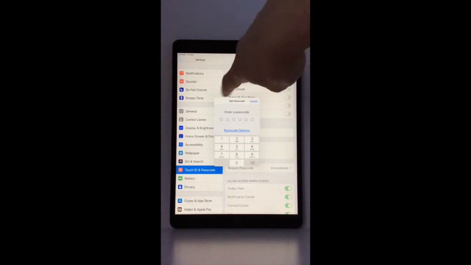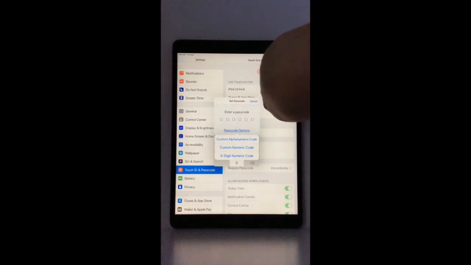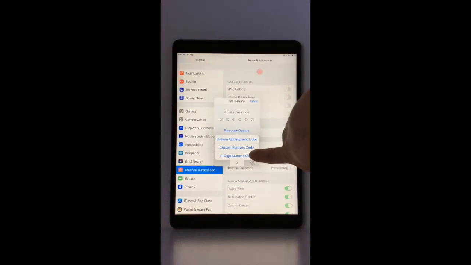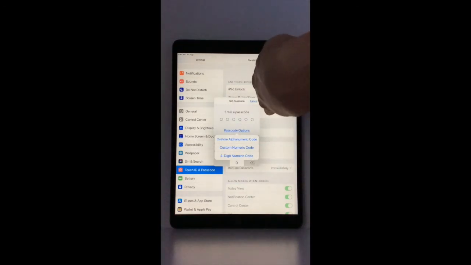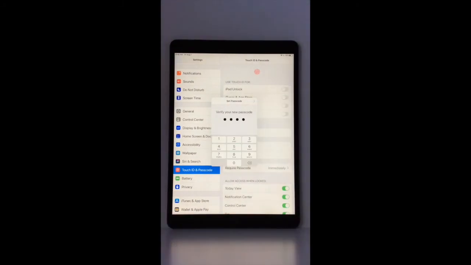You'll then enter a passcode. You have the options to enter a 4-digit passcode or a 6-digit passcode. You will then need to input your chosen passcode at least twice. Make sure to use a number that you will be able to remember. If you forget your passcode, you will not be able to unlock your device. Also, it's best not to share your passcode with others, or only share your passcode with highly trusted individuals.